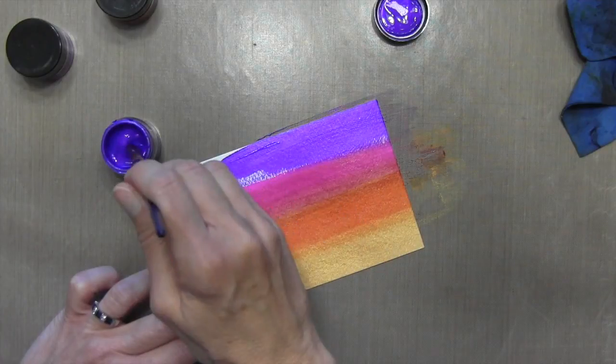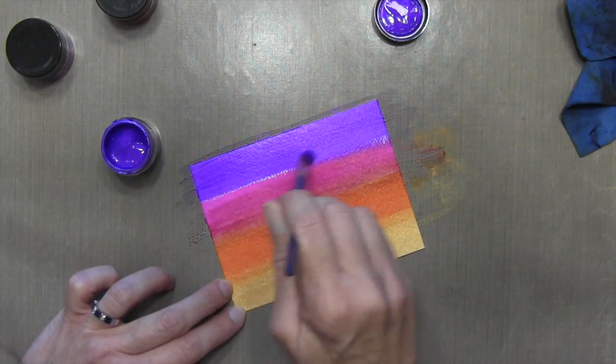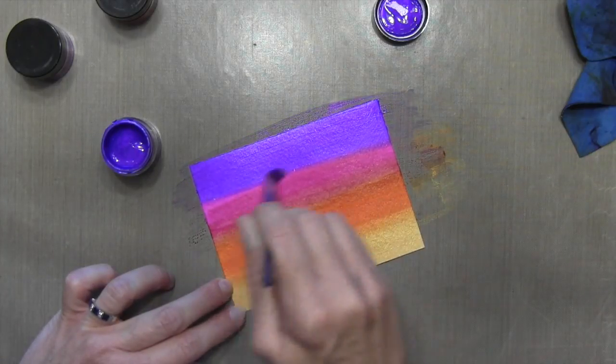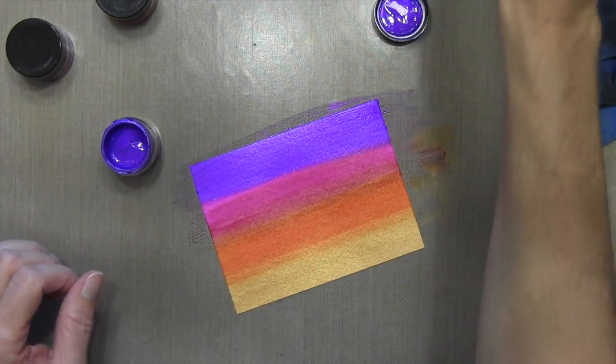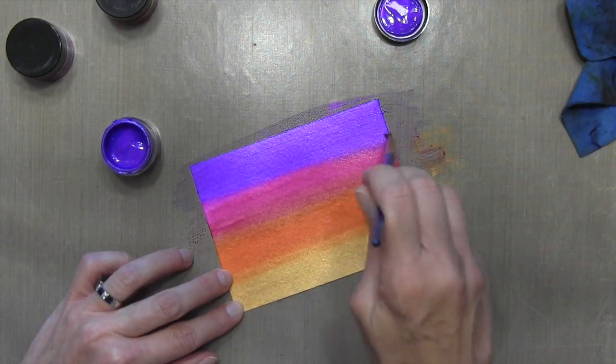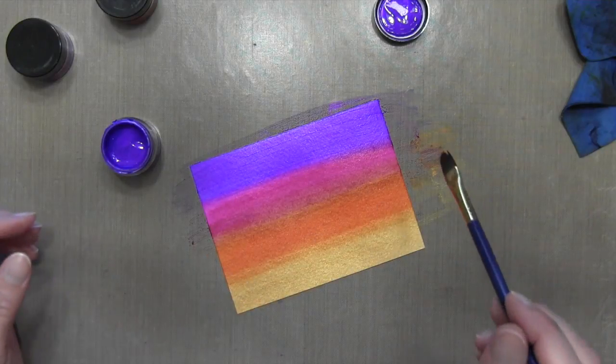You can see it's pretty thick when you lay it on, so you can see streak marks. So that's why I'm going all the way back and forth across the cardstock to even it out before I'm finished. And then I'll grab a little bit of water, put it on my brush, and just kind of blend those two colors together.